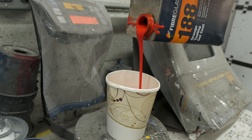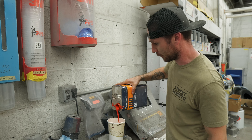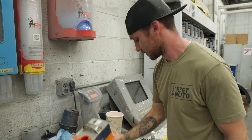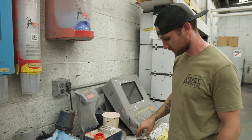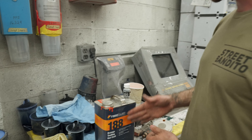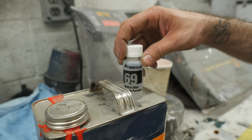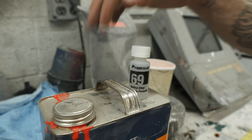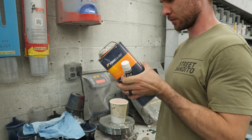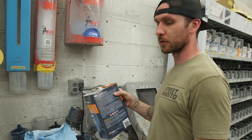It's so much hotter back here. I'm trying to use my little temperature gauges on my forehead. So, MEKP hardener for the orange tooling gel coat — all of the hardener amounts and mix ratios are always on the back of either the hardener or the actual resin or gel coat that you're mixing. Somebody was asking about this — it's one and a half to two and a half percent.